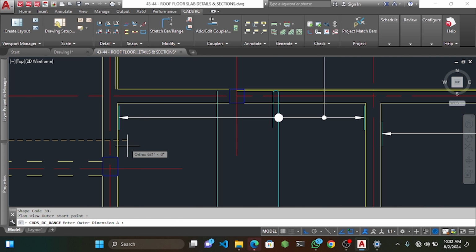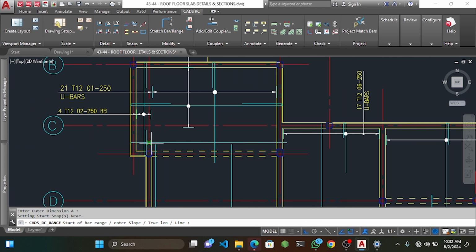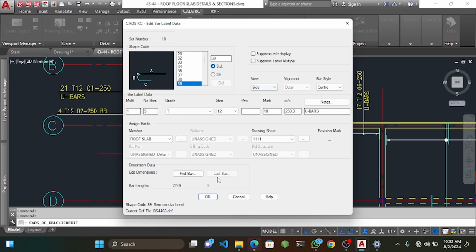If I arrange it just a little outside its beam, I can range from here 25. Okay, let me stop here. 25, spacing of 250. Enter. Not yet. Let me double click on this and say side.